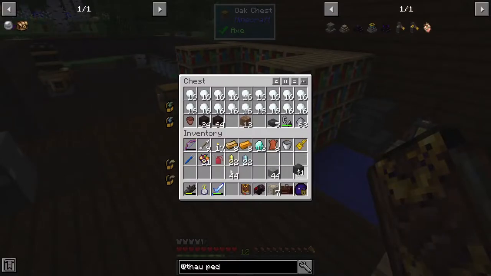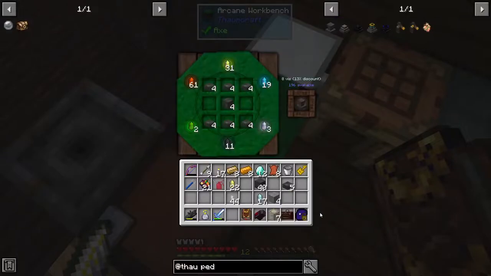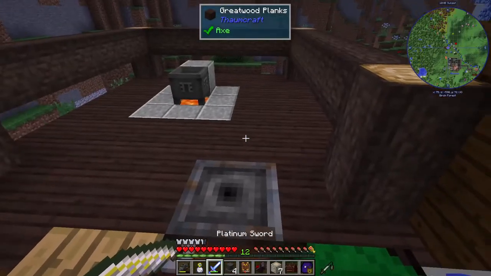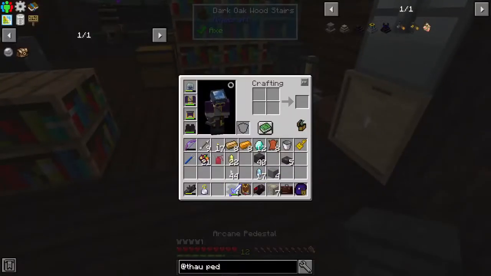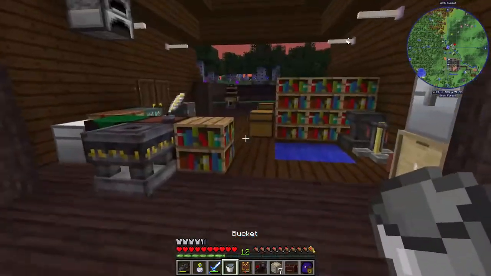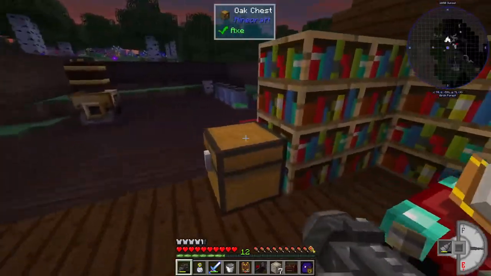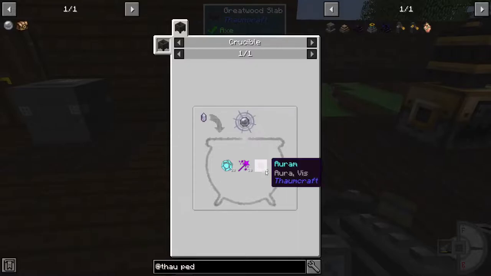Oh, there it was. Like four. Nice. And okay. So it's just those crystals we want, right? Because we're trying to make more of these focus thingies so that we can have... yeah. Alright. So this comes from glass, so that's easy.